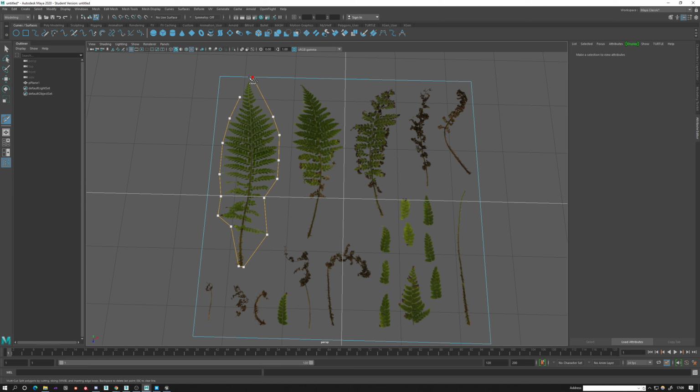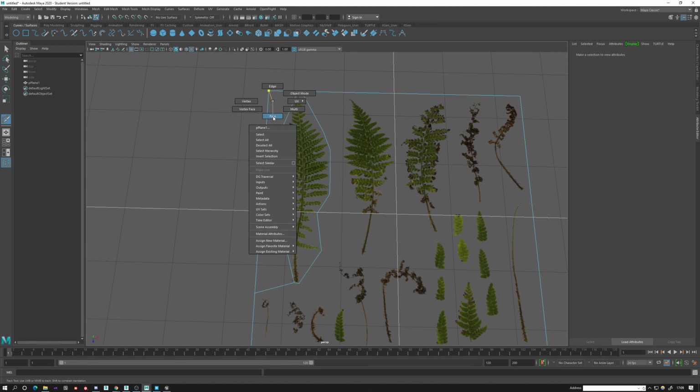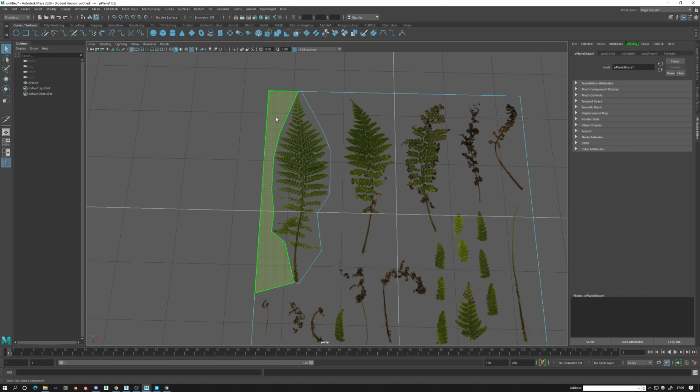Not too many. And then right click. Also, I'm just going to remove the excess here. Right click. So select the face, sorry, press Q, select the face, delete.